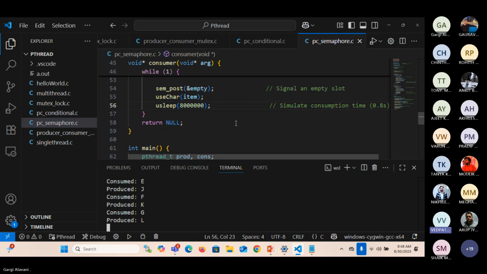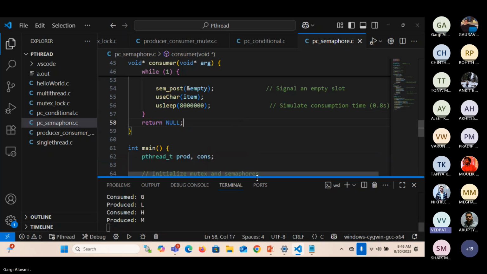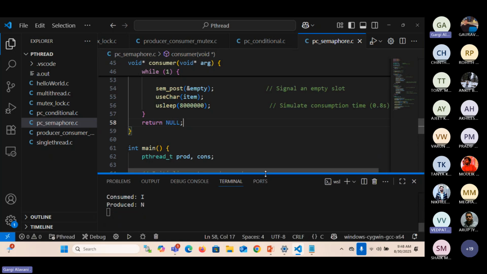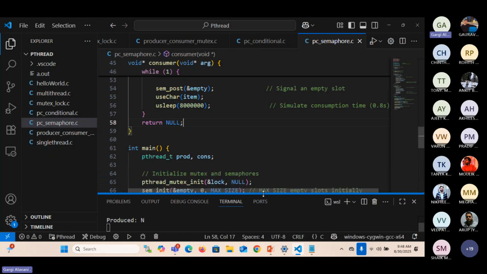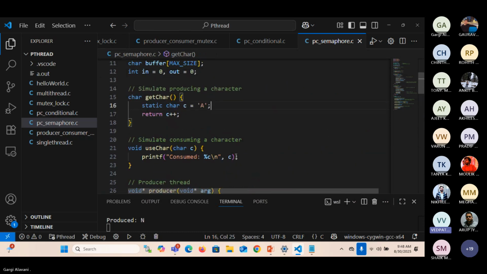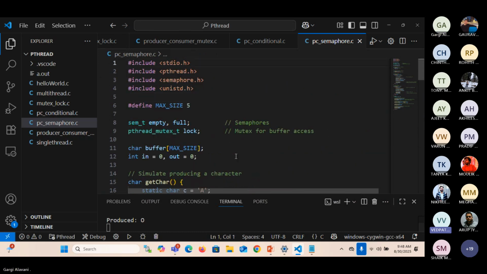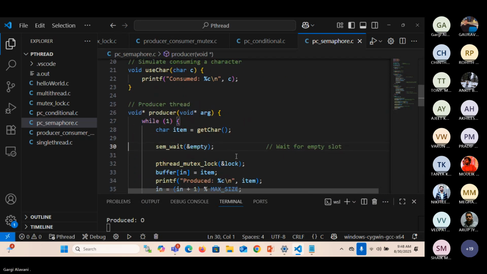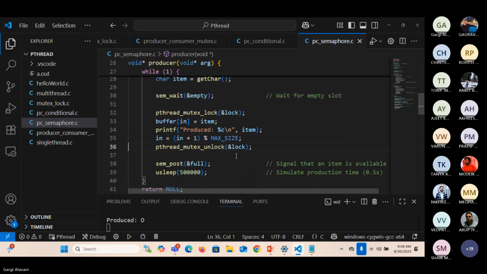Yeah, I'm also wondering about it. In the earlier example, whatever character was getting produced, it was consuming that. Here there is a difference. It is doing it in order, the way we expect it. Exactly, and that was my earlier question as well. Consumer should read in the same sequence. Change here.